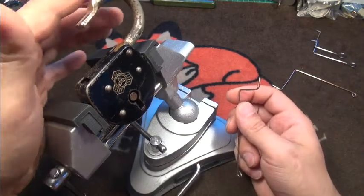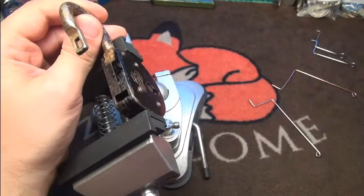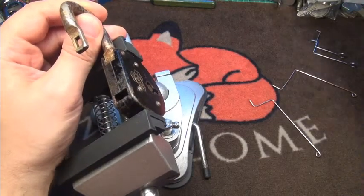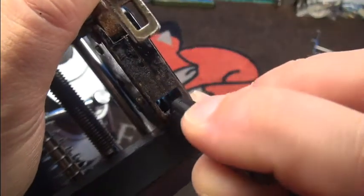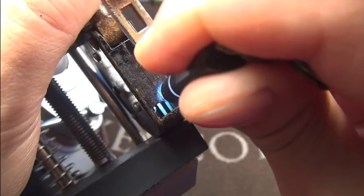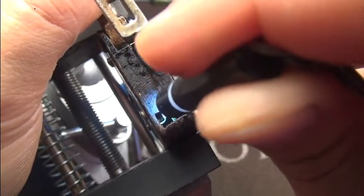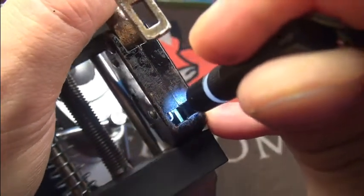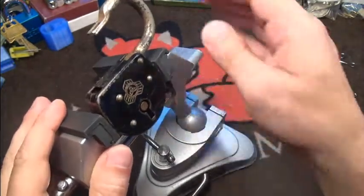One thing I like to do - first let me show you the inside a bit. Here you can see the two levers: one in the front, then there's a gap, and the second lever. Next to the second lever is the bolt, and then there's this guard plate. Pretty interesting actually.